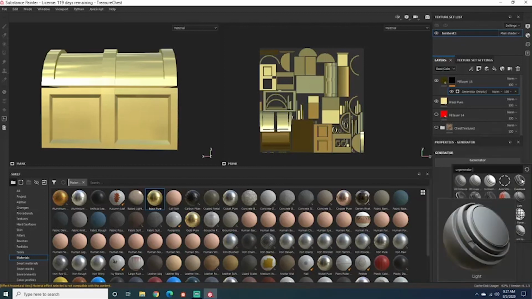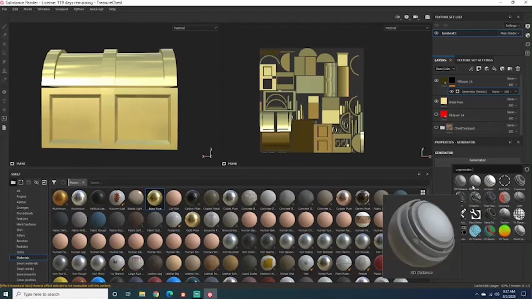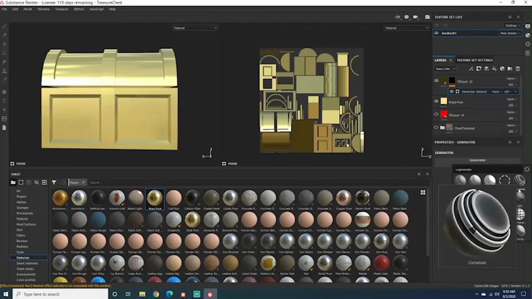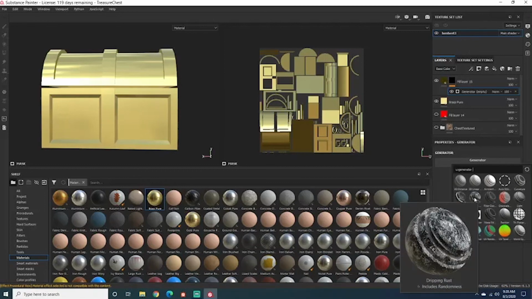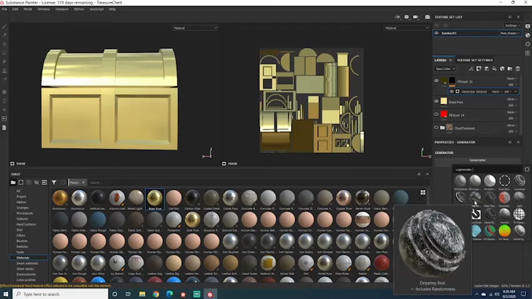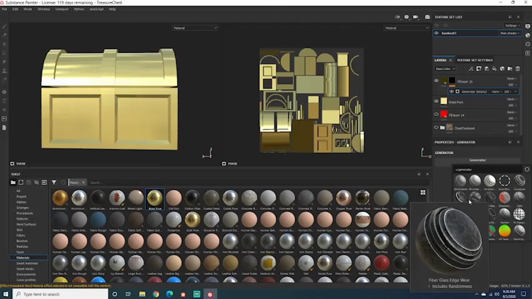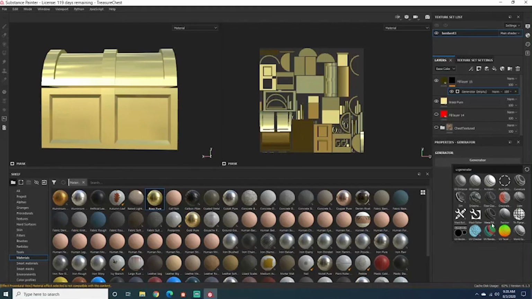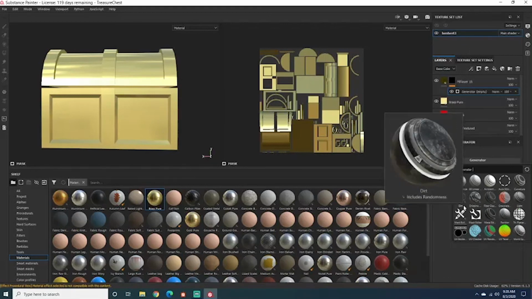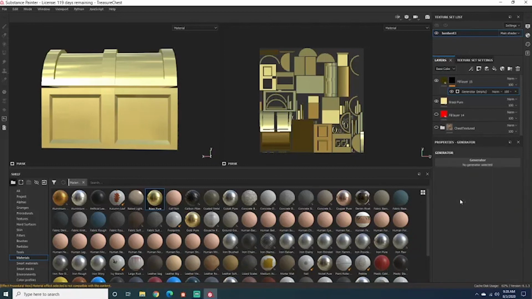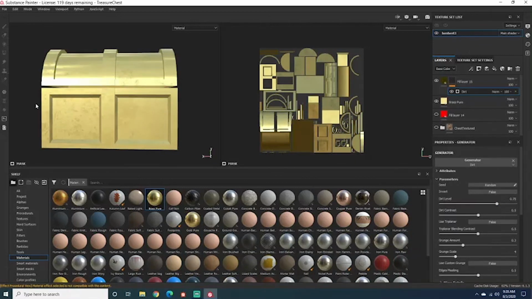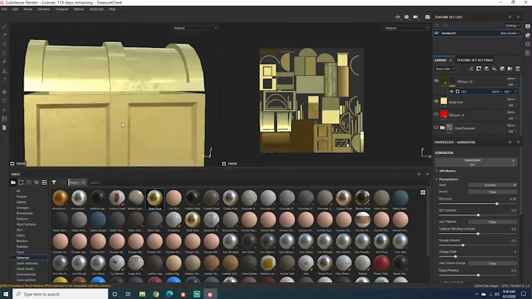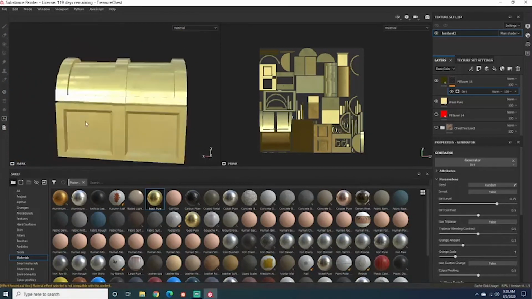And down here, we can see we have all these options for generators. So I'm able to create linear gradients. I can add in some ambient occlusion. I have different options like this, for example, dripping rust, fiberglass edge wear. We have dirt. We have lots of cool things that we can do with this generator. But for this purpose, I'm going to go ahead and add a dirt generator. So as you can see immediately, we have this dirt being applied to our mesh. And that is actually looking really cool.